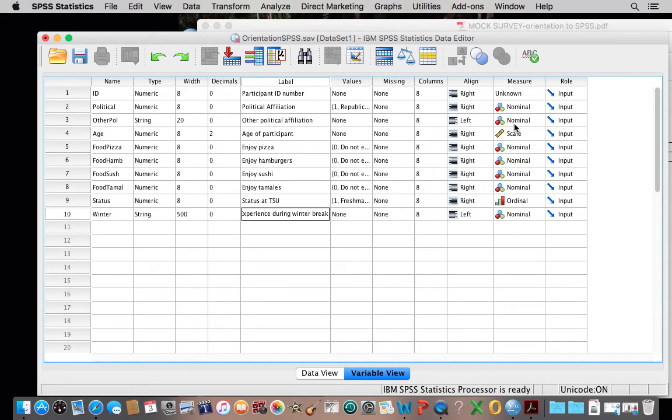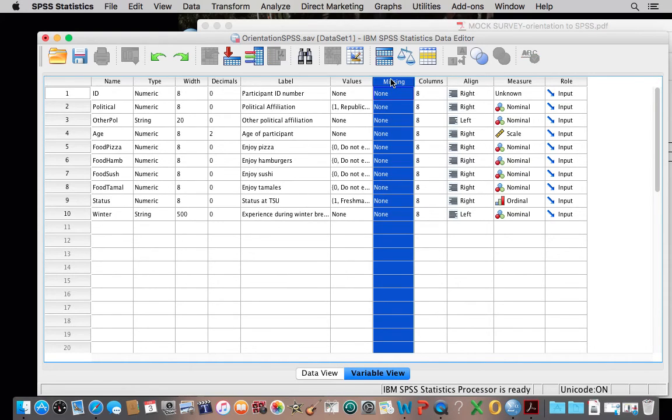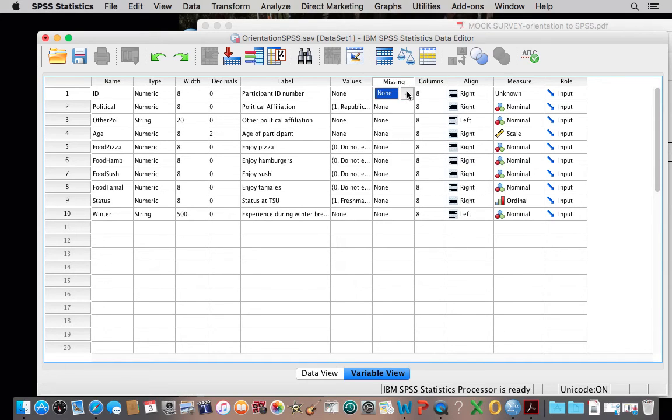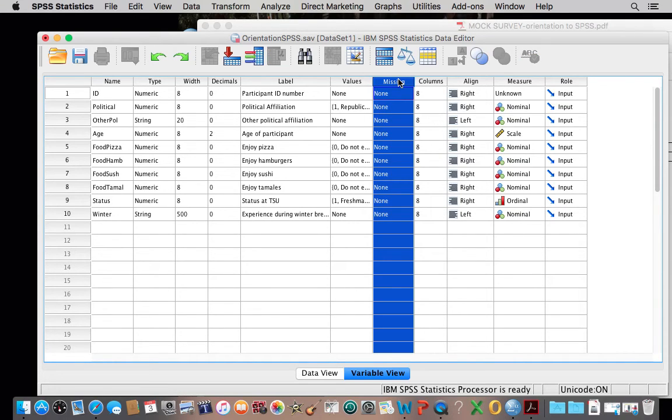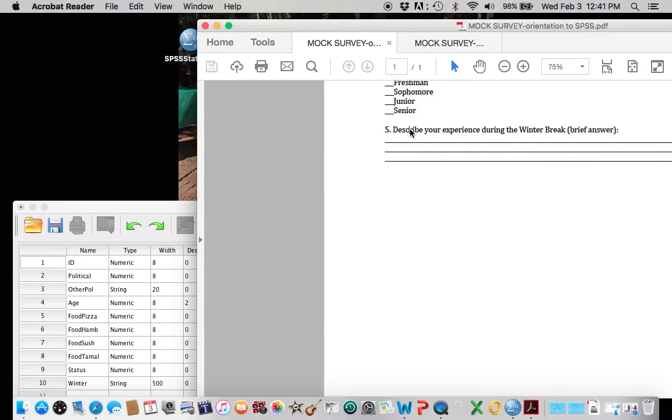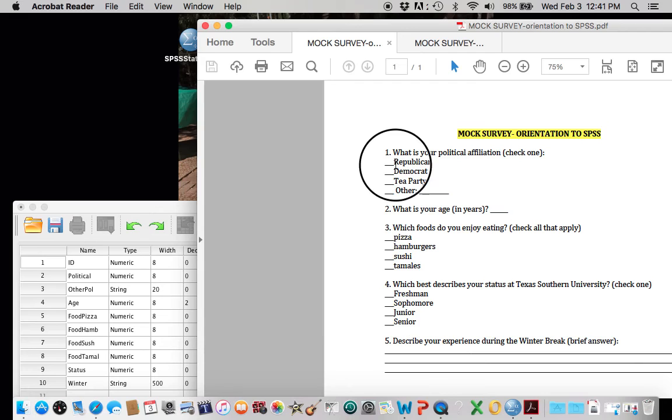Okay, I want to put your attention to the missing column. When you are done defining all your variables, it's good to just go down the line and code missing. Okay, missing means if there are participants who skip, let's say this question, they don't check anything, you want to know that, and there's reasons for that, because if you have just one person skipping that question, maybe they just didn't see it or didn't feel like answering it.